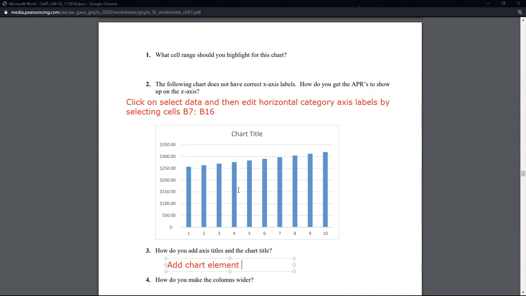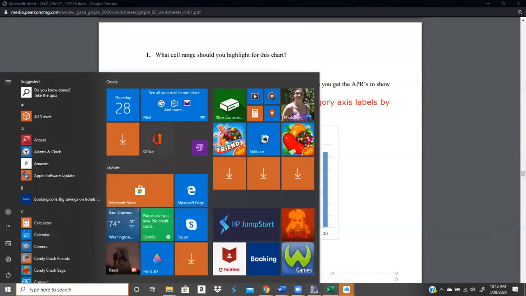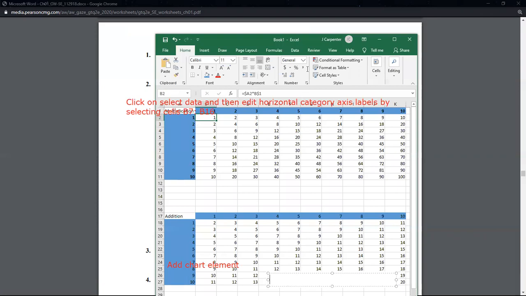How do you make the columns wider? You can do one thing, which I showed you in classes. You can take your mouse and you can put it between the two letters. Up here where the letters are, here's letter D, here's letter E. If I wanted to make it wider, I could click the line between them, and then I can move it left or right while I'm holding, and that could make it wider.